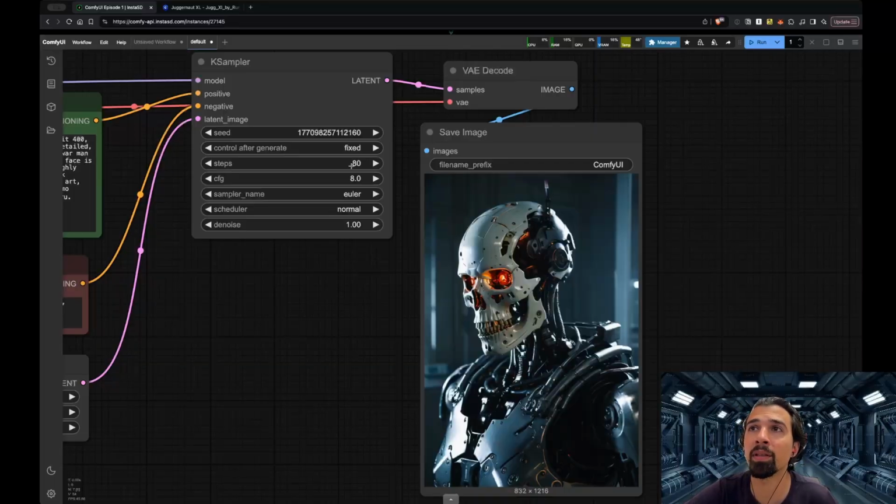And at some point, if you set these numbers to extreme values, then you're just going to, A, waste compute power, and B, start getting distortions in the image. What you want to set this number to usually depends on the model that you're using. Some models work with very low numbers, some models need higher numbers.